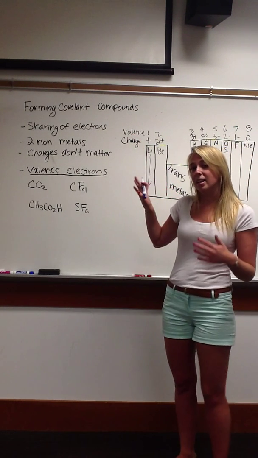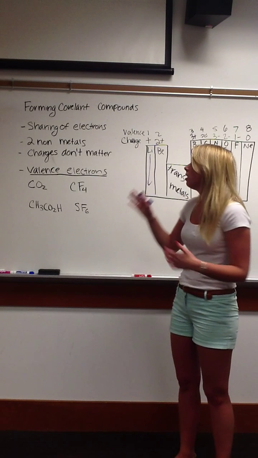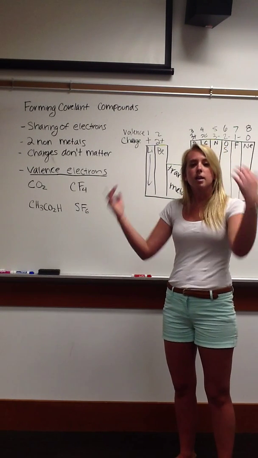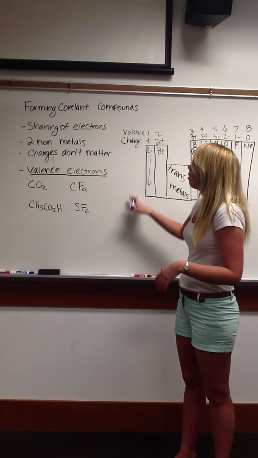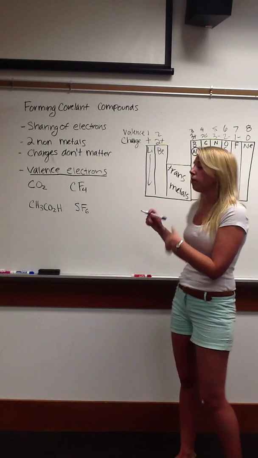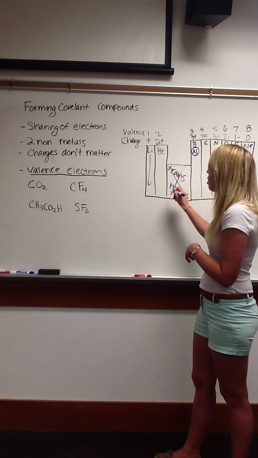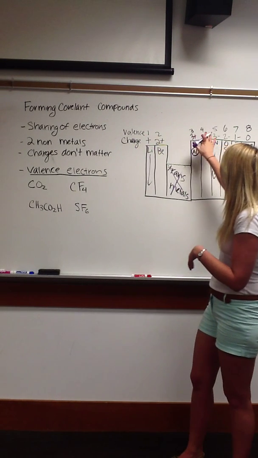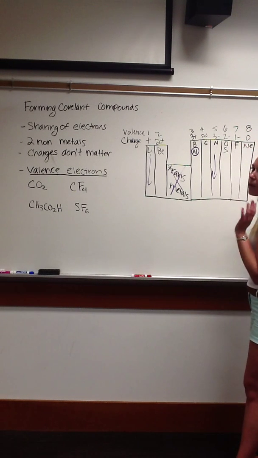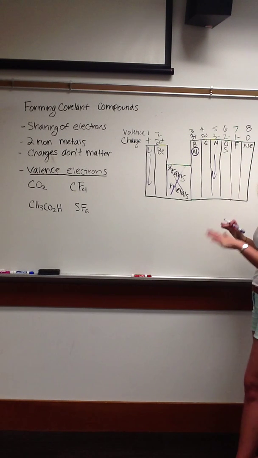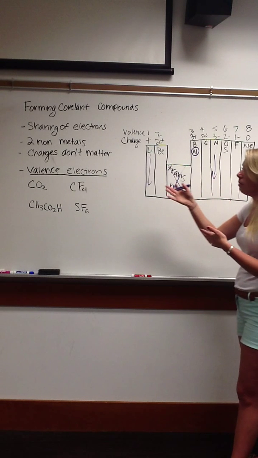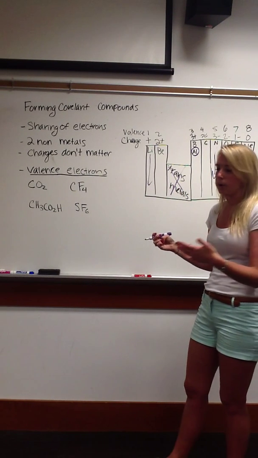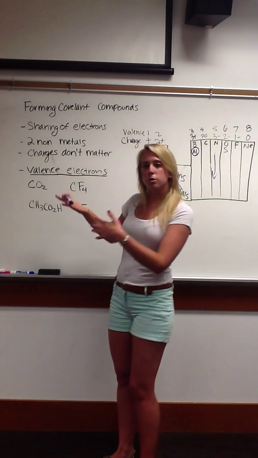Then we have valence, and valence is very different from charge. Valence is the number of electrons, again, in the outermost shell. So valence electrons going from left to right, ignoring transition metals, we don't care about them, they don't matter, goes 1, 2, 3, 4, 5, 6, 7, 8. Okay, that's what we care about. So when we're doing covalent bonds, we're going to count our valence electrons. When we do Lewis structures, this is what we're going to do. So let's do some practice examples.